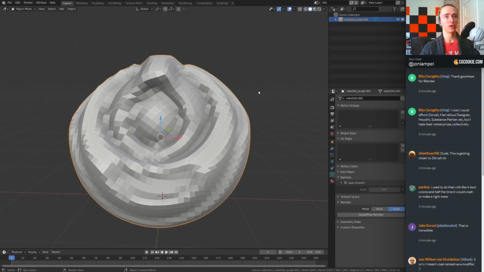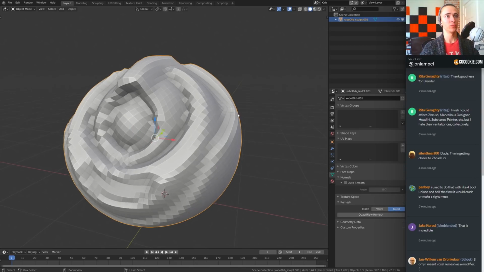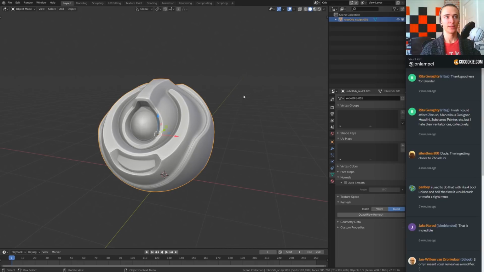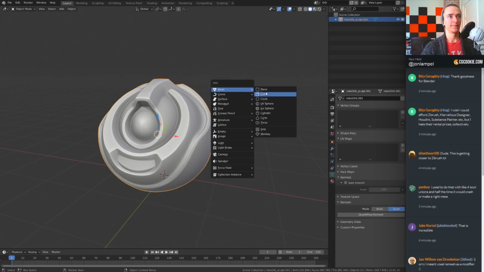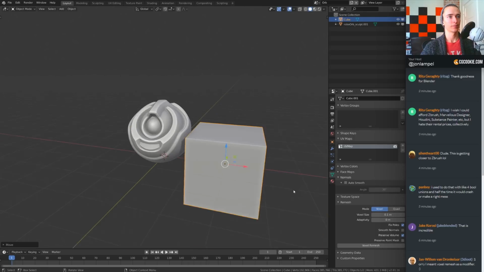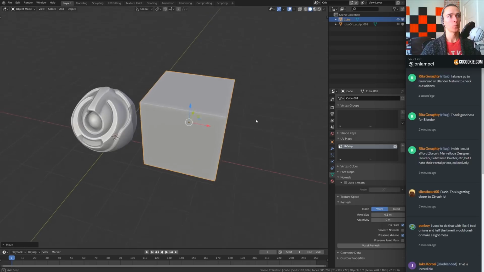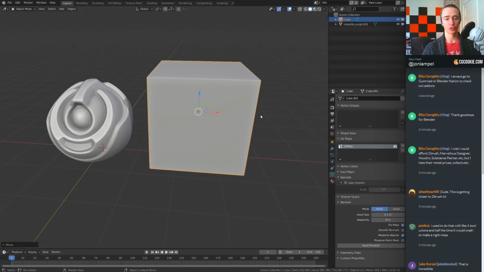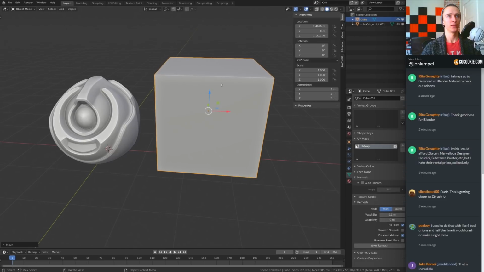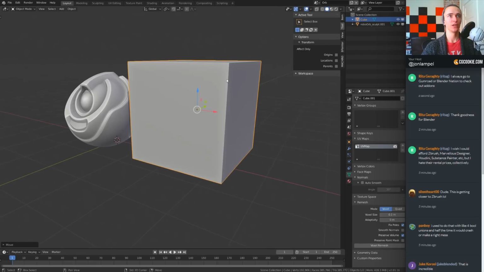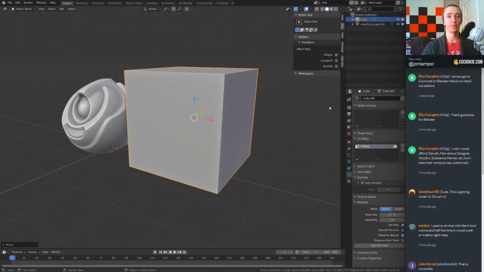But beyond that, there are also just more general modeling improvements that are pretty cool that I think are good to look at. So let's add a cube here, and let's look at some snapping improvements. Actually, before that, there are also some transform options that are new, which are pretty cool. If we go to our tool here, under options, we have a new Affect Only: Origins, Locations, and Parents.